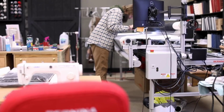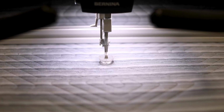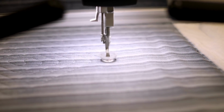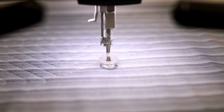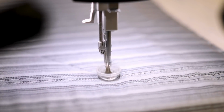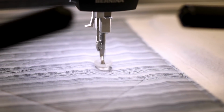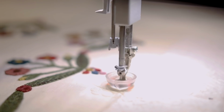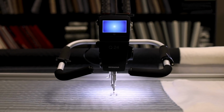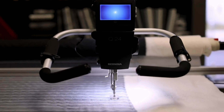So having experienced these conversations all over, we had to ask why. Why are all these people having trouble finishing their quilts? And it turns out that access to either a long arm quilting machine or a long arm quilter themselves is not as easy as you might think. What we want to do here at Primitive Gatherings is to offer a complete solution to the quilter. So whether that might be purchasing a new long arm quilting machine or whether it's using our new quilting service, we want to remove that.